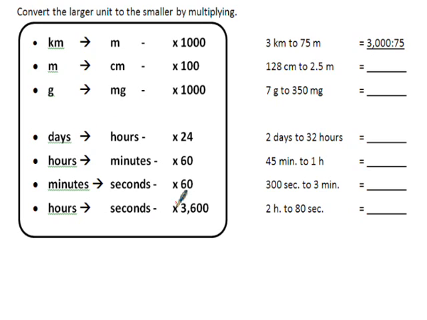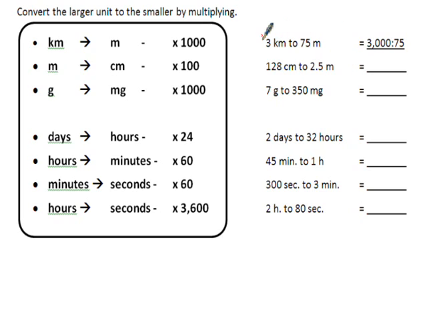Down here we have some units of time. So in one day we have 24 hours. There's 60 minutes in 1 hour, and 60 seconds in 1 minute. So then if we needed to know how many seconds in 1 hour, we would just take 60 times 60 and end up with 3,600 seconds in 1 hour.